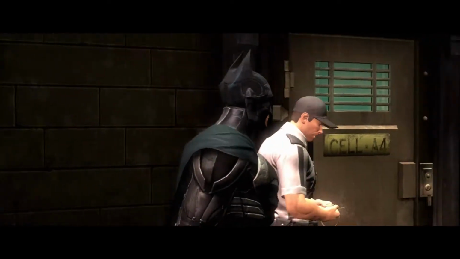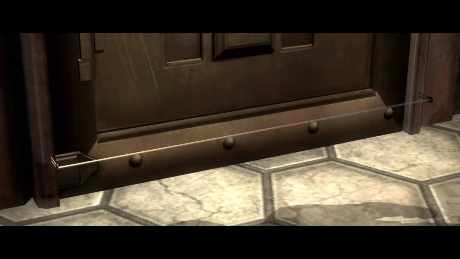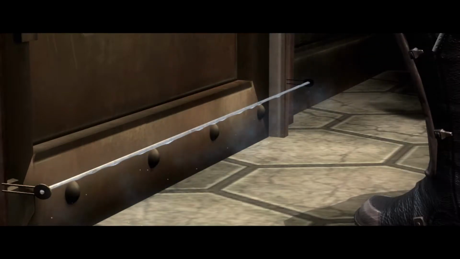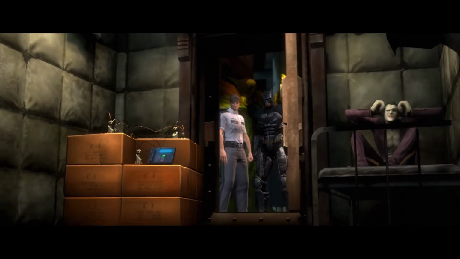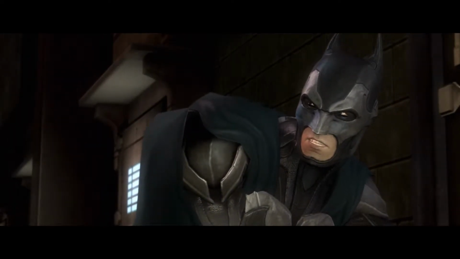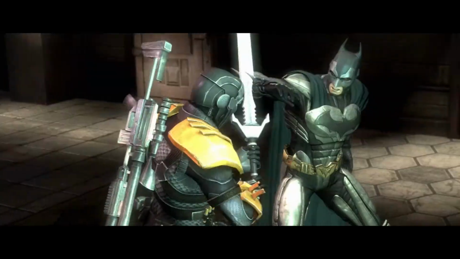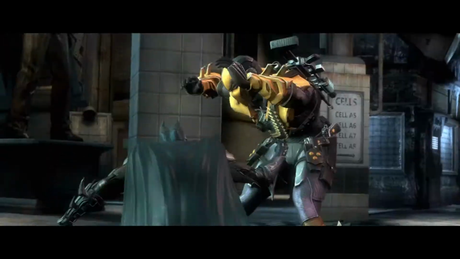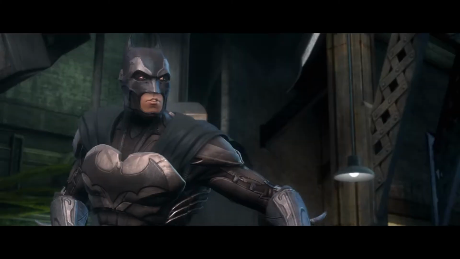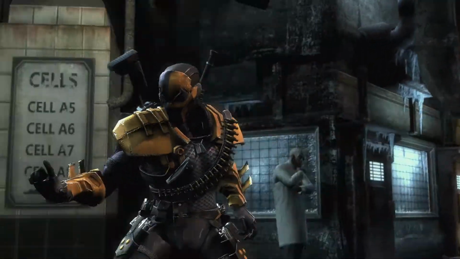We're keeping a close eye on him, Batman, just like you said. He hasn't moved in hours. What in the hell? What is that? How'd Joker do this? He didn't. The real trap is behind us. You're so clever. You're Luthor's pet now, Deathstroke? His money's green, and as a bonus, I get to kill Batman. Alright.